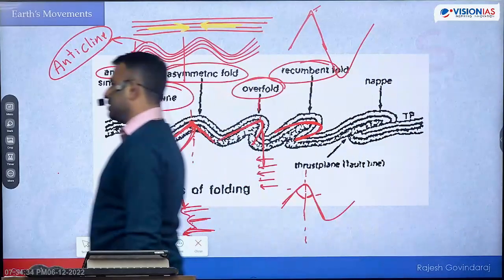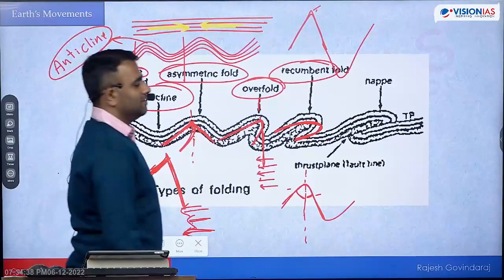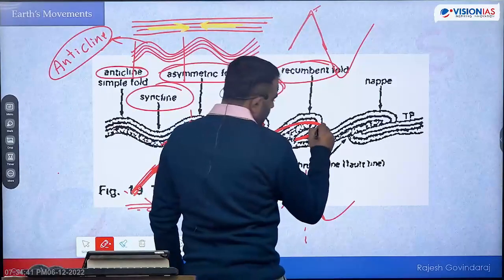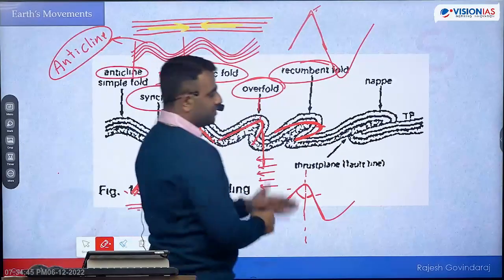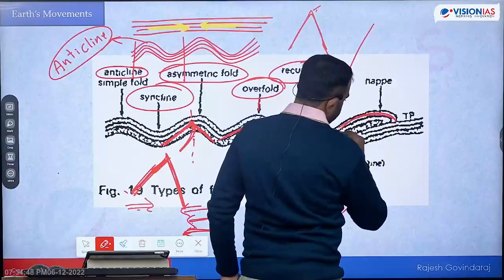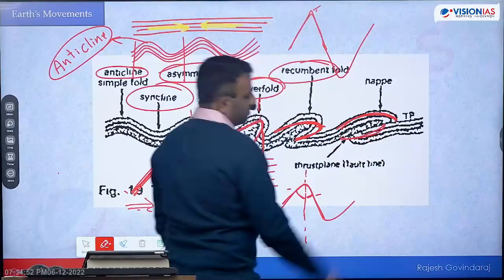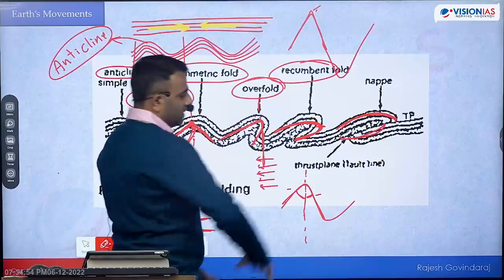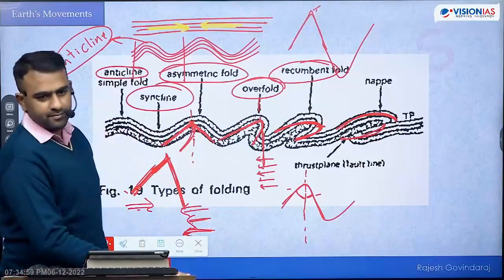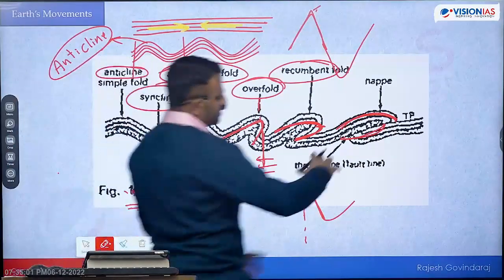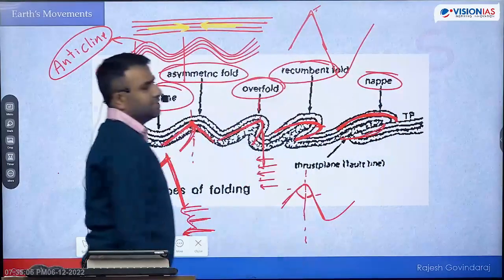If there is even more force, you cannot go downwards, can you? In that case, this fold breaks. Both the limbs will break. This side is as it is, and this one is taken out and carried forward. The other limb breaks and is thrust forward. The fold has become discontinuous. That is what is a nappe.